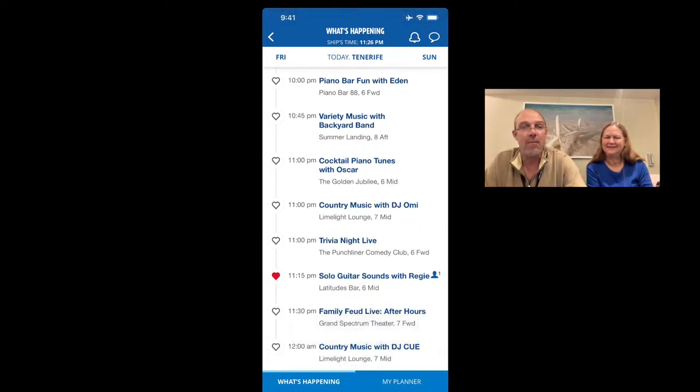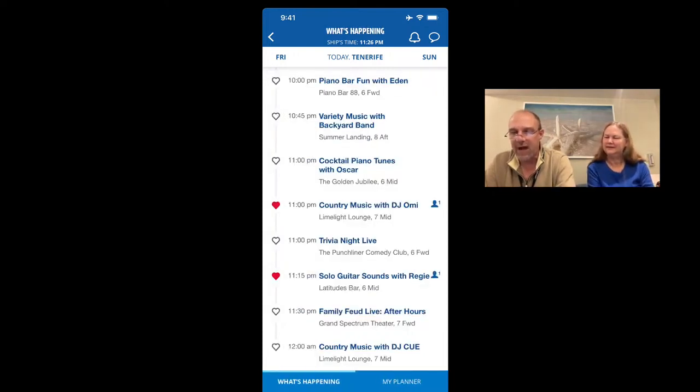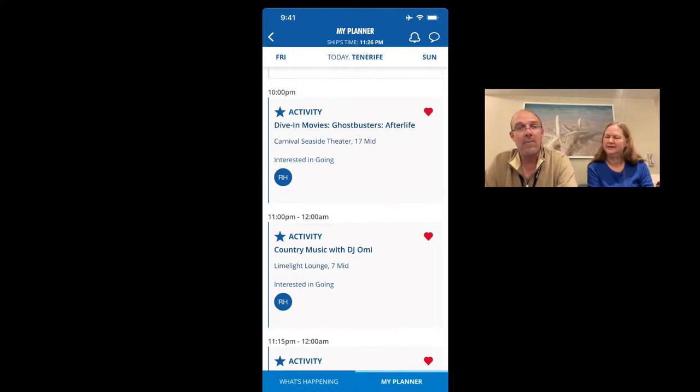Again, I don't know if you can see my pointer, but this little heart button, country music DJ, boom, I'm going to heart it there, boom, I hearted it, or I unhearted it, okay? That heart puts it in your planner. Right, so let me, country music again, My Planner, boom, there it is, okay? Hopefully this makes sense, and that helps you guys out.